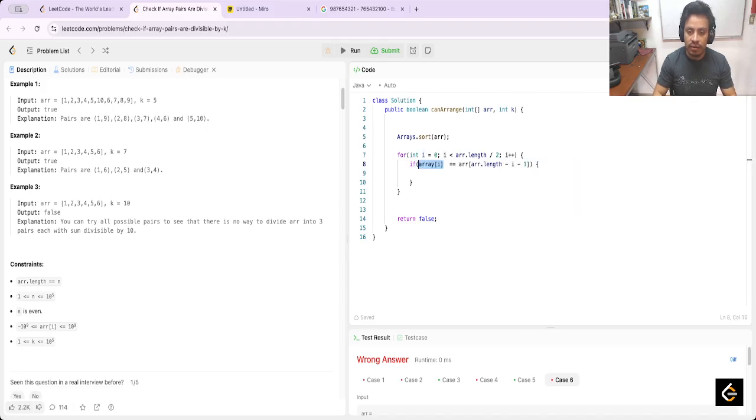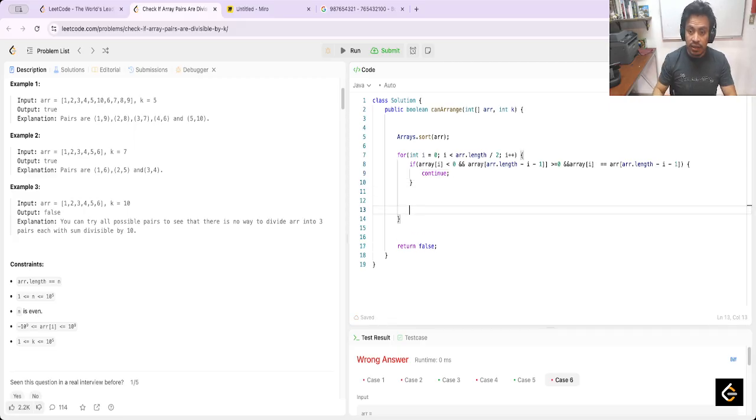This is negative. This should be less than or equal to 0, and this should be greater than or equal to 0. Yeah, in this case continue, don't do anything.